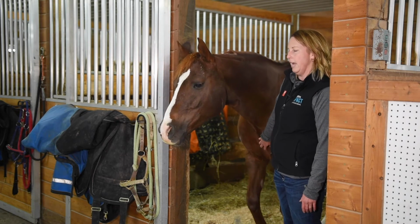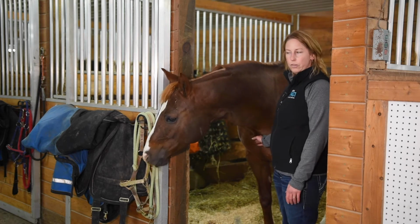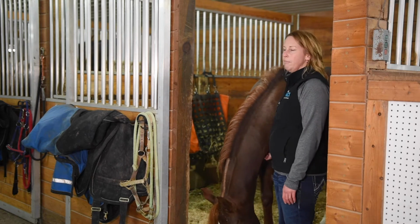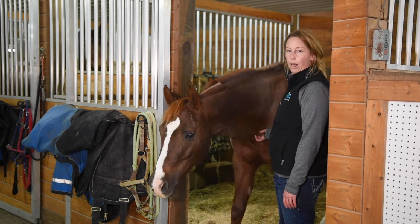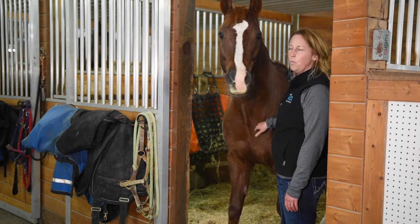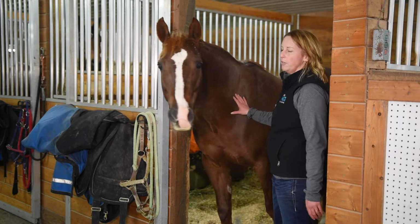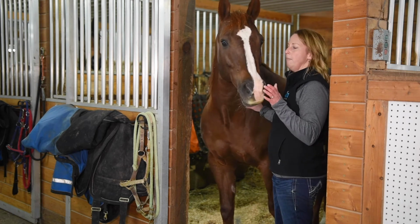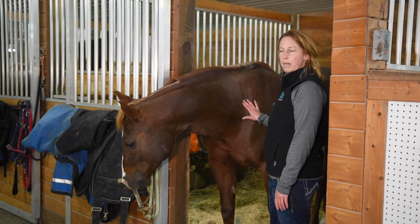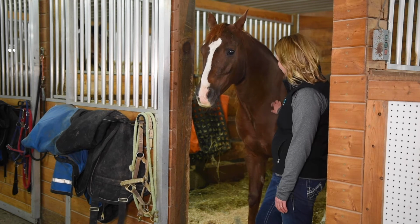So Ernie likes to eat hay, and Ernie does pretty well maintaining body condition. So if you have a horse like that at home, how do we provide hay, keep that digestive system working well and happy, and providing a little bit less hay? So we talk a lot about they need forage, which they do, and it helps that digestive system stay calm and happy. But when we have one that's in easy body condition scores, how do we minimize that hay yet keep their hay available? You are really helping today.